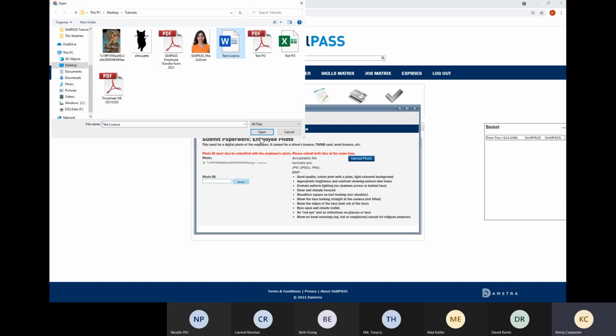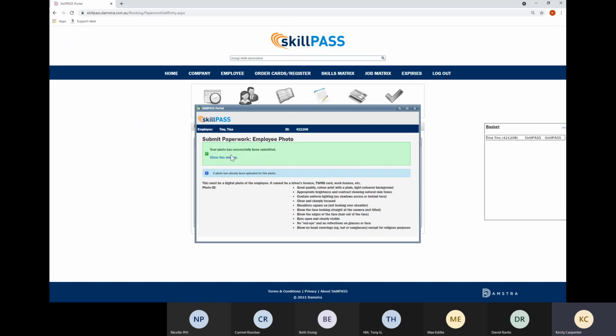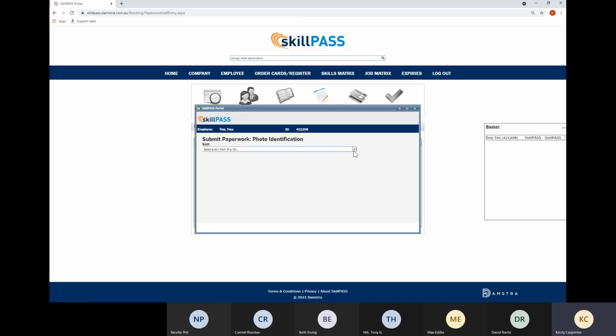And we'll go to the test license. So this is just a test, just to show you guys. I then go to upload photo. So the top one is always going to be the passport style photo. The second one is their driver's license. Now, despite the fact that I've put it in the top, I also need to put it in for photo ID. But for photo ID, we can accept any of the following. So there's a very long list. HRL licenses, we've got passport, proof of age cards, all sorts of driver's license.